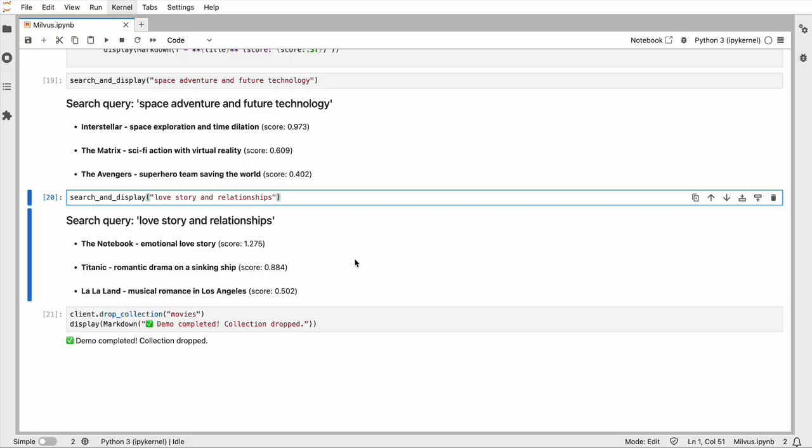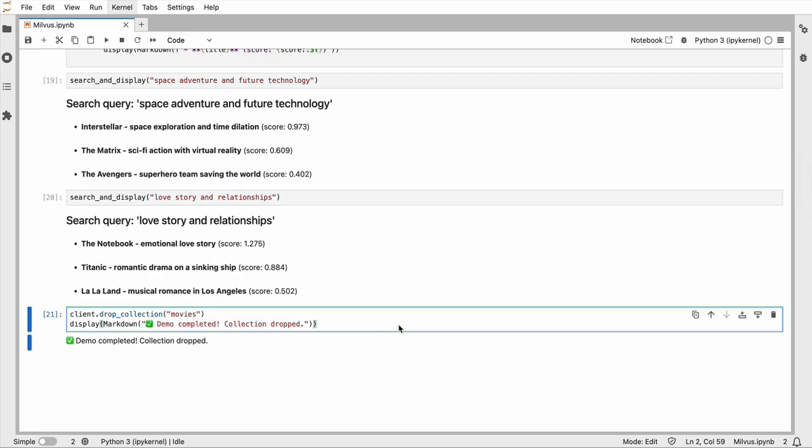In the end, we can clean up by dropping the collection. You can extend this to hundreds or thousands of movies, different embedding models, or even integrate it with a recommendation engine or chatbot. Milvus supports distributed deployment for large-scale applications, so this approach scales very well.